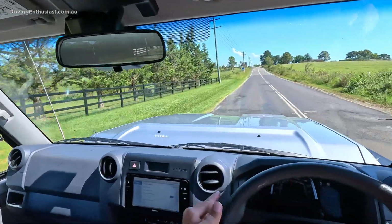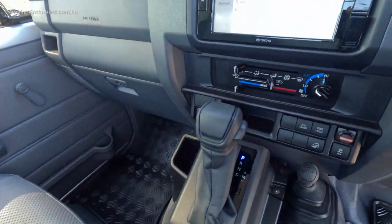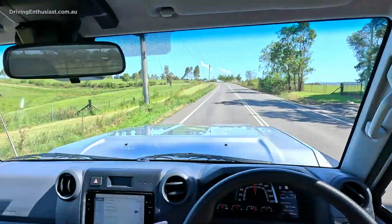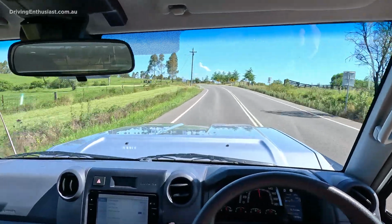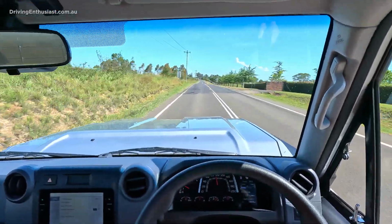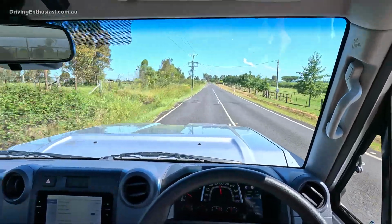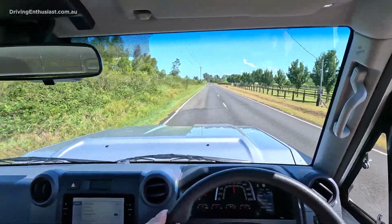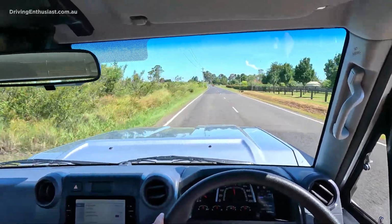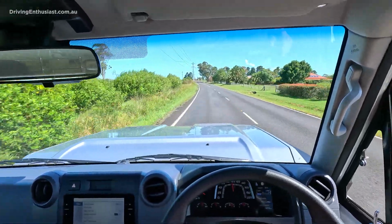With the automatic, it is a little bit boring to drive in comparison to the manual, but it is more relaxing and it's smoother. There will be some buyers that will demand a manual for off-road use or heavy duty use, but then again there'll be others that will enjoy the option of the automatic because they can do a lot of touring and they don't have to worry about constantly changing gears. Off-road can also be better with the automatic because you can gradually go through really technical situations without burning out the clutch. But it all just comes down to personal preference, I guess.